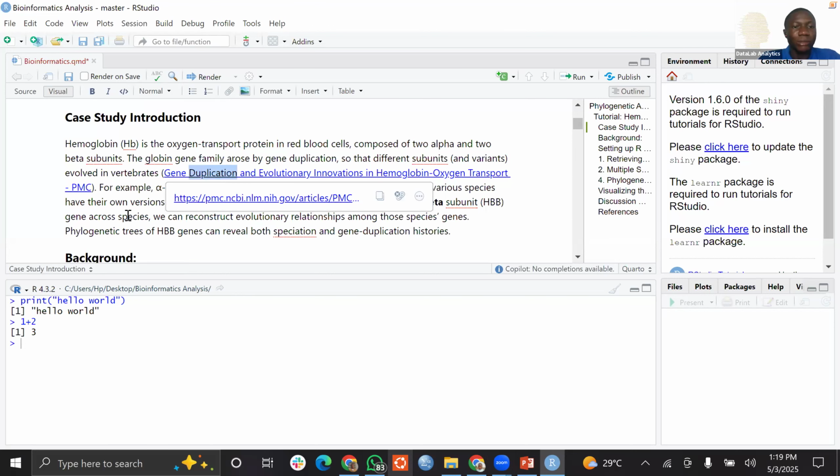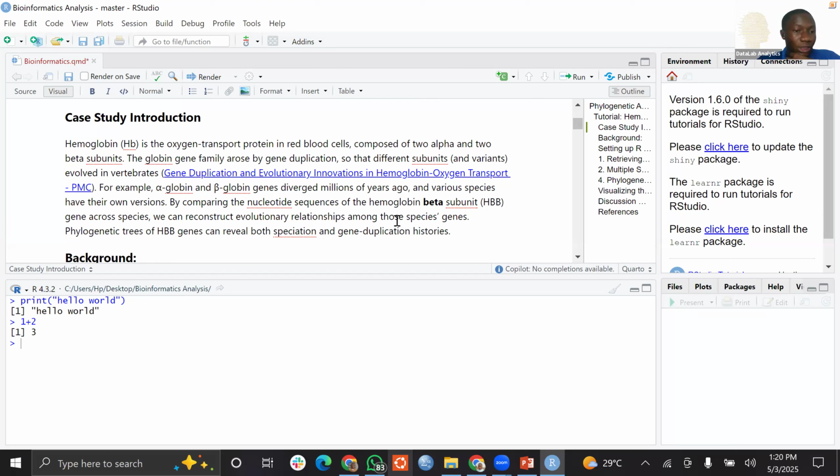I'm not going to dwell in depth into what that paper is talking about, but I just want to show you some other things and how species, for example, alpha and beta globin genes diverged millions of years ago, and various species have their own versions, right? So by comparing the nucleotide sequence of the hemoglobin beta subunit gene across species, we can reconstruct evolutionary relationships among those species' genes.